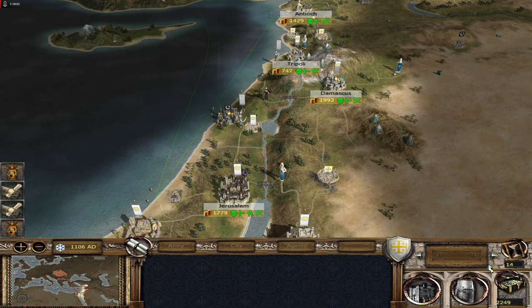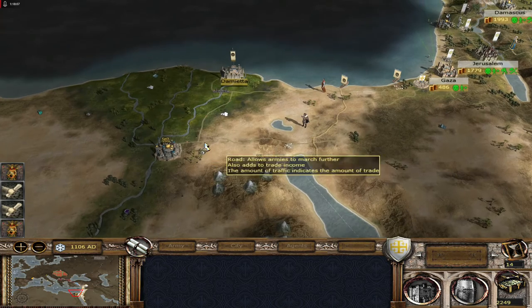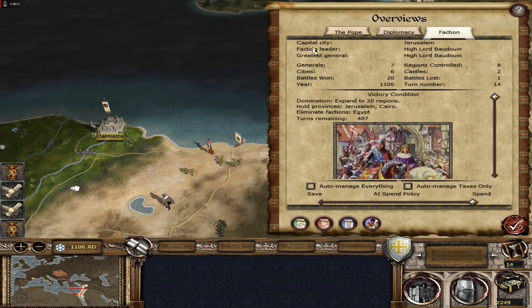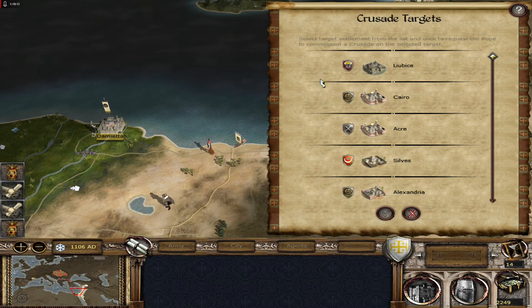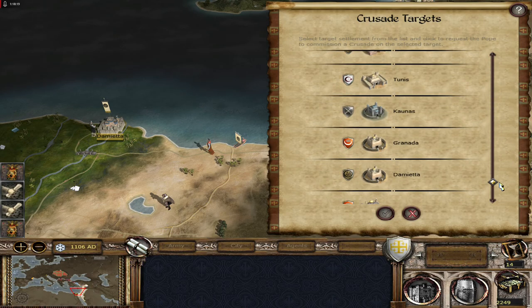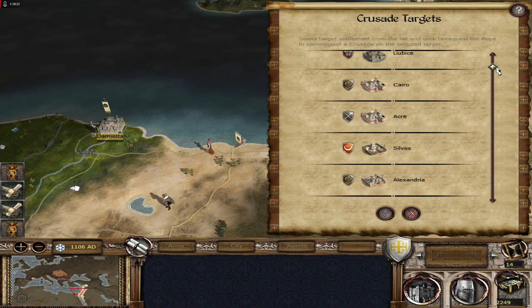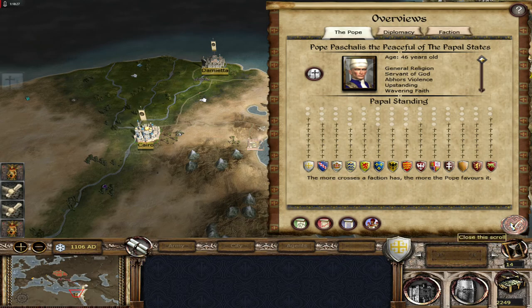Alright, let's call a crusade right now on Egypt. Although I would like the computer to conquer Cairo. I would still like to do this. Actually, Cairo. Or the bomb. That's really important. Relax. Cairo. Yeah, they have accepted.